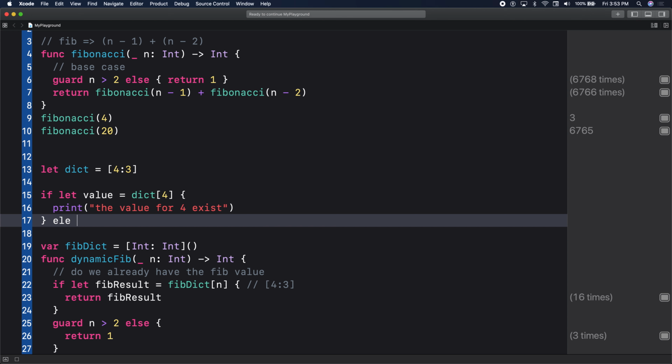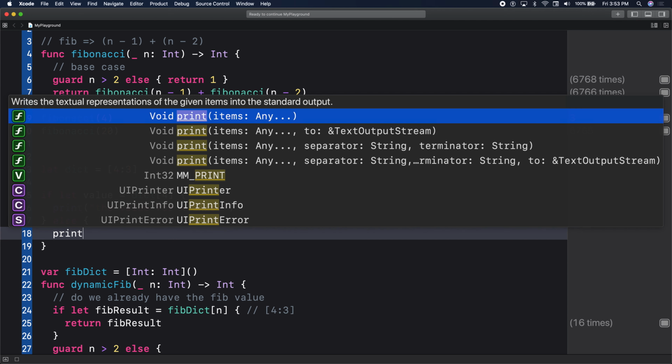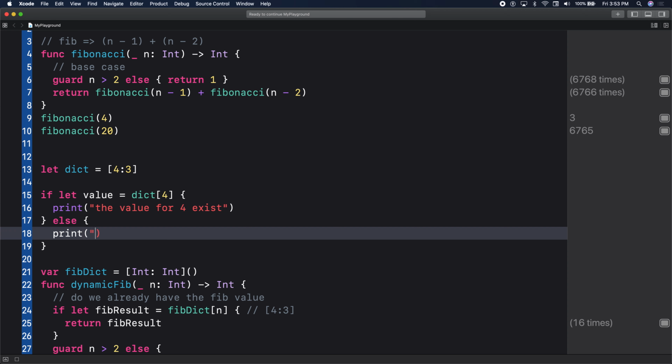Else, print does not exist, perform search or something, perform operation. Right? So let's run that.